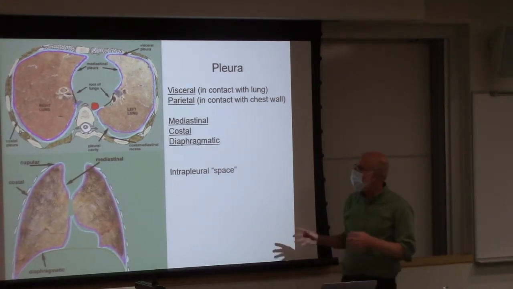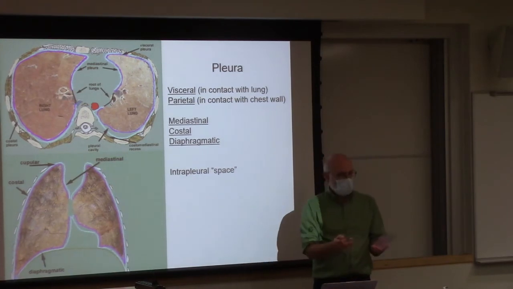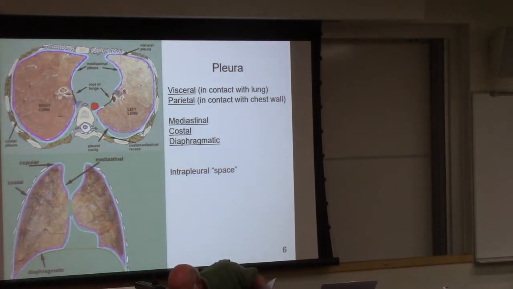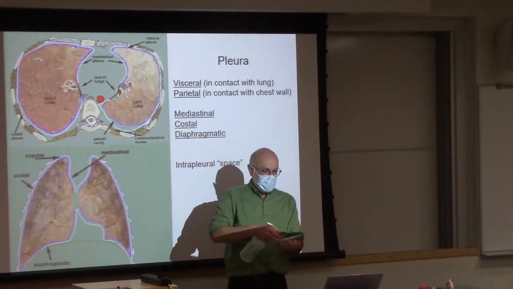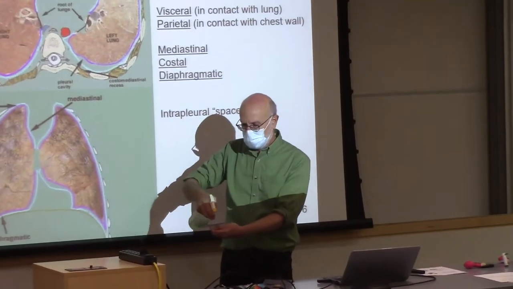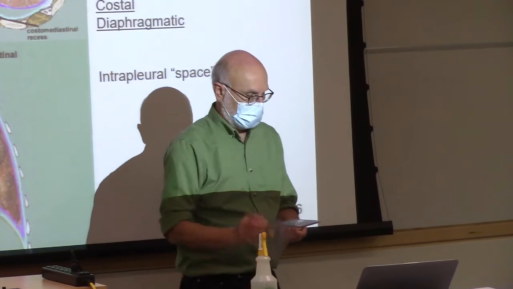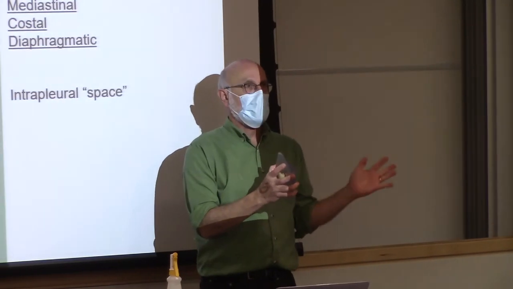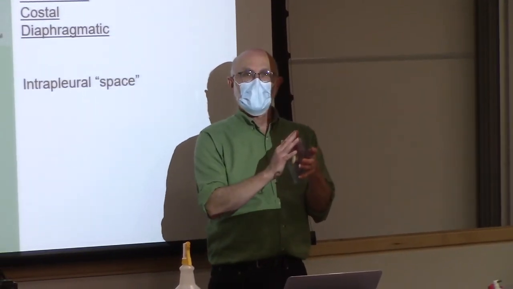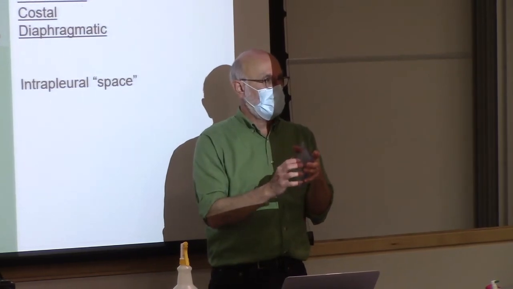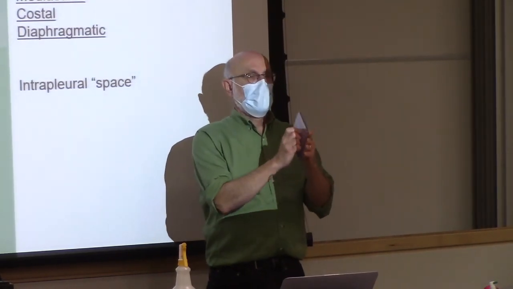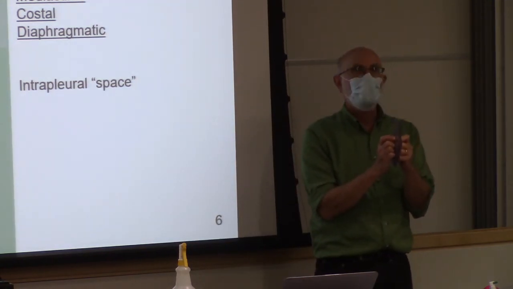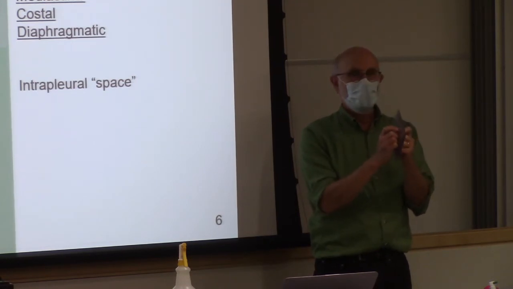What's the purpose of this pleura? The visceral and parietal pleura are filled with a very thin film of fluid, basically extracellular fluid. Visceral pleura in contact with the lung, parietal pleura in contact with the chest wall. Very easy to move this way. Lots of lubrication allows the chest and the lungs to move semi-independently in this direction.